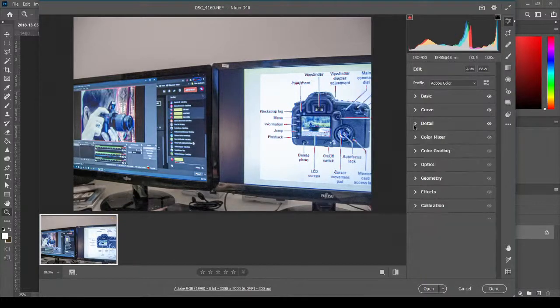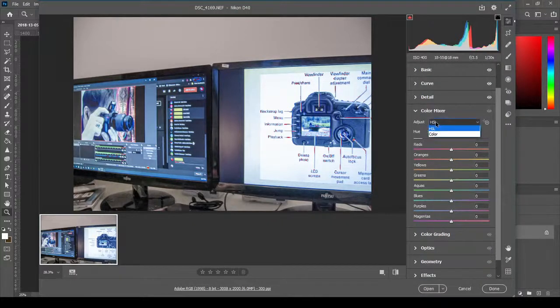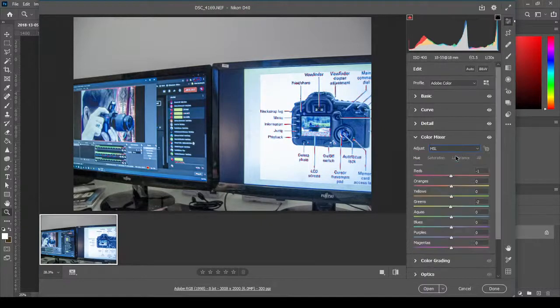So mix. Now color mixer. Color mixer, here we have that three wheel, if you remember. Okay, the same thing here. Suppose I don't like this area. If I click over here and start working on that, it will help me to create. Or I can choose my own area, my own color over here to work on it. Okay, so that's what you can do. Same thing as we have done in Lightroom. Exactly the same thing. Here we have hue, saturation, luminance, everything just like that.